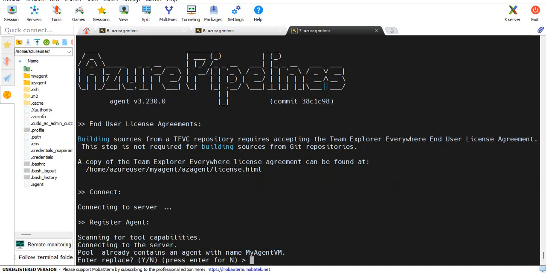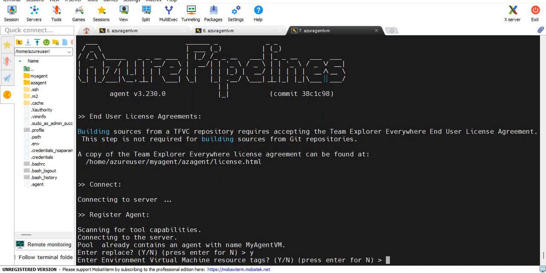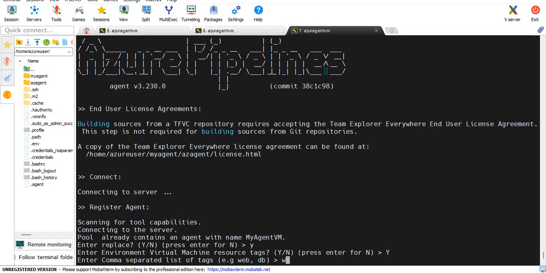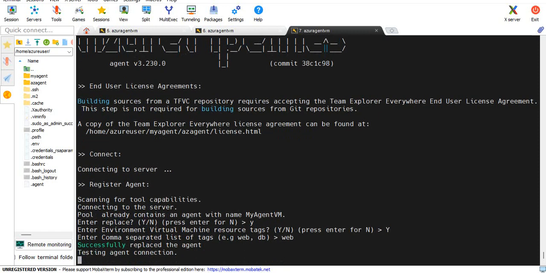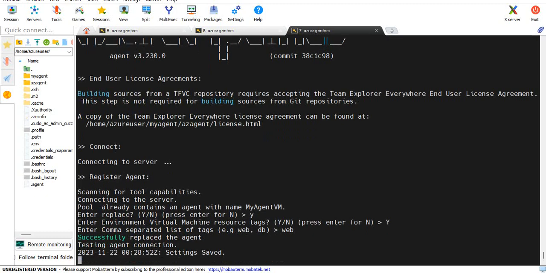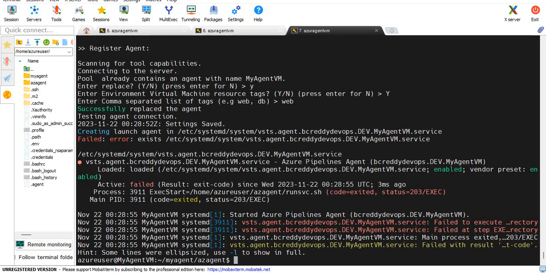The agent name is already in place, yes. Enter the environment virtual resource tags. Yes. Just say web. Testing agent is connected. Settings are saved and it is failed. Okay, why is it failed?